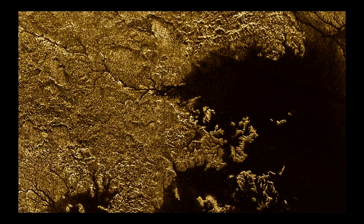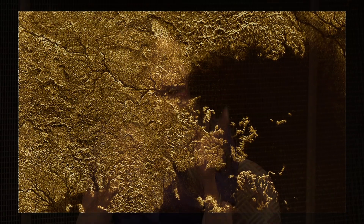Cassini, using radar, mapped spots along the way. You can see that some of them hit right on those channels, and discovered — this was published last month — that some of these channels are really deep, up to about 1,800 feet deep: carved channels with liquid hydrocarbons in the bottom, like canyons with rivers of hydrocarbons at the bottom.